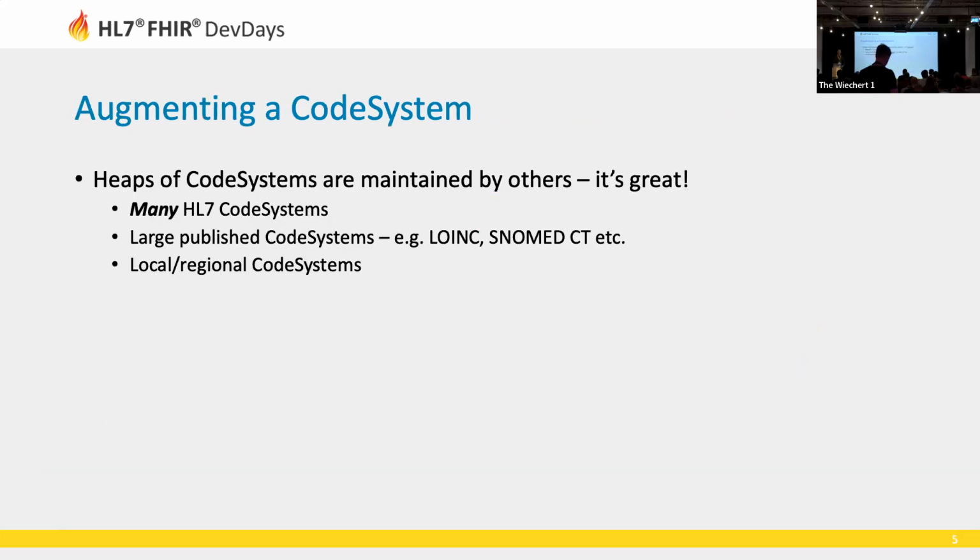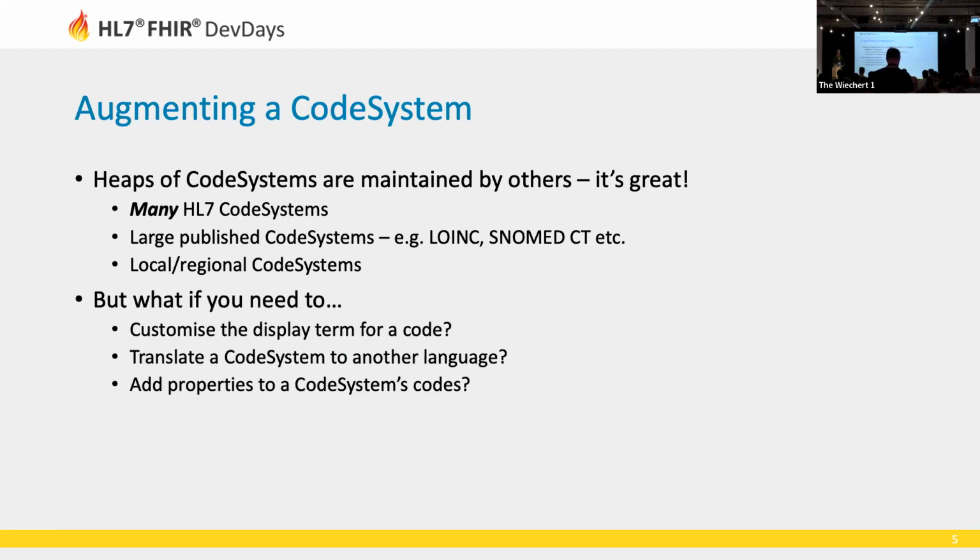Right, so code systems, and code system supplements. There's heaps and heaps of code systems now available that are maintained by other people, which is awesome, because if you've ever maintained code systems, it's really great when other people do it and you don't have to do it yourself. There's heaps of them in the HL7 code systems, which you're probably all quite aware of.